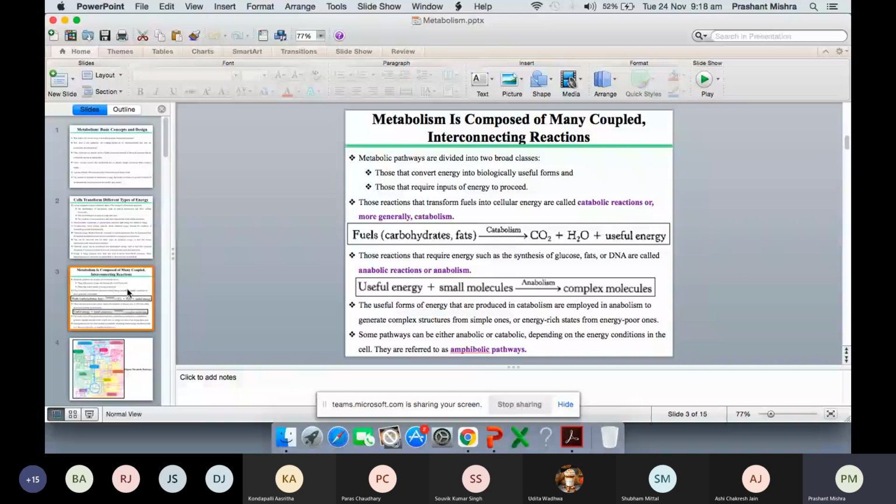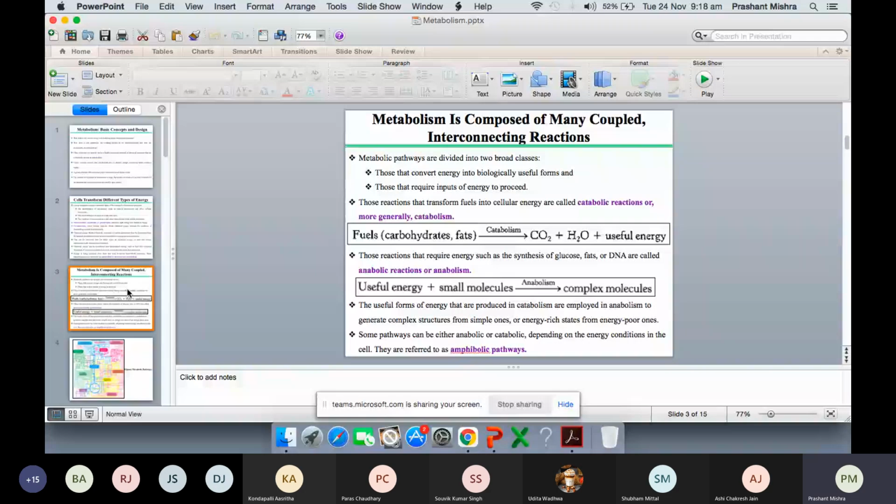So once they are broken down, they are converted into simpler molecules. So you have C6H12O6 that can produce CO2 and H2O. And what you have generated is useful energy. So it is trapped in a specific form that we will discuss, which is ATP. But what you learn here is that there is a process where a complex molecule is broken down to simpler molecules, and during this process, the chemical energy is released, and that is what is preserved by the cell.